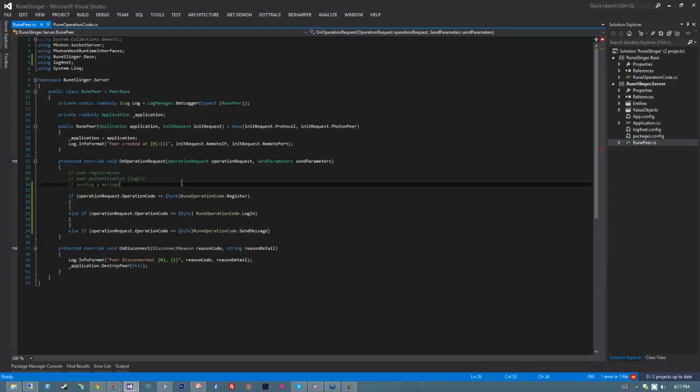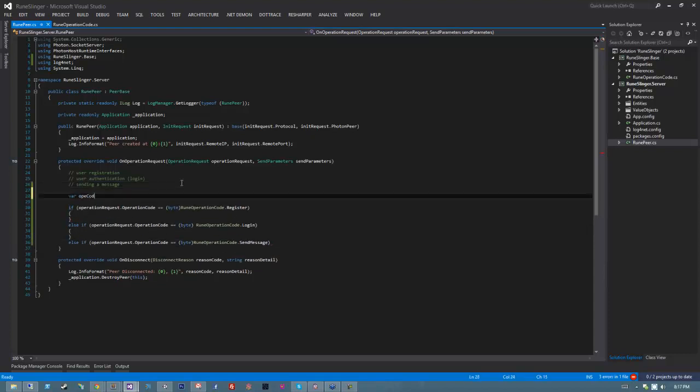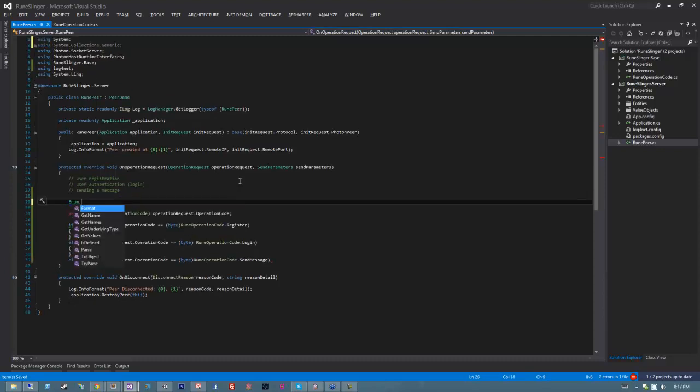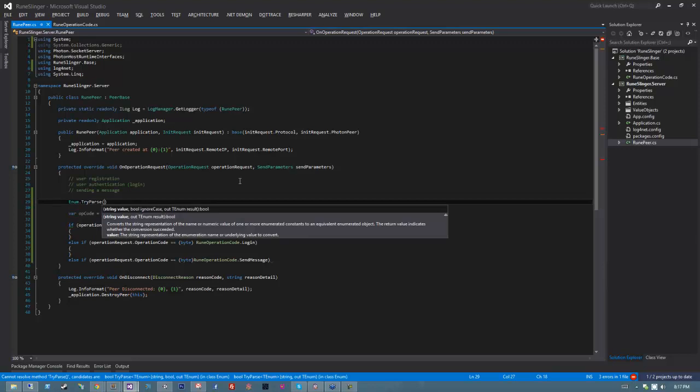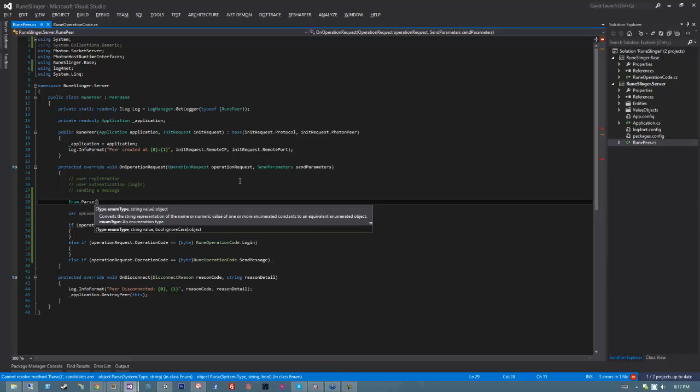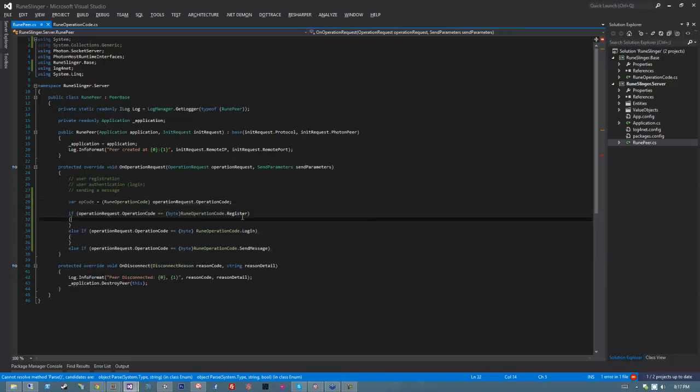What I'm going to do instead is I'm just going to say var opcode equals Rune operation code operation request operation code. Or actually, what I can do. Hold on, I haven't worked with. I'm going to do a try parse. No, I'm not. That's dumb. Yep. Nope. Ignore me. I'm just going to do this.